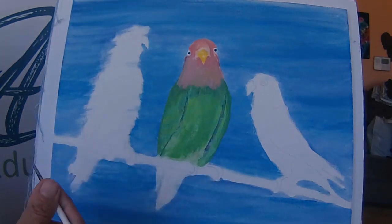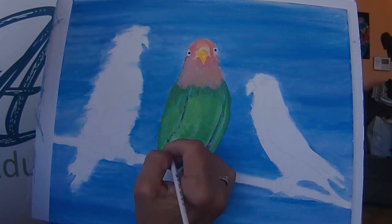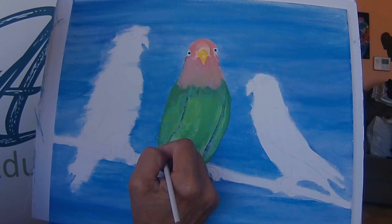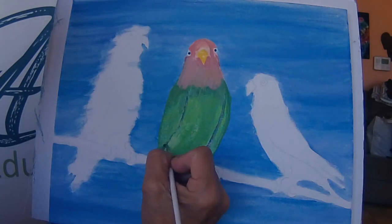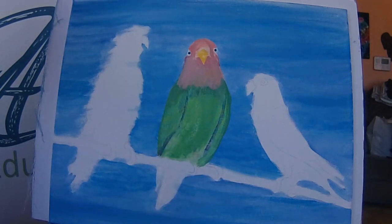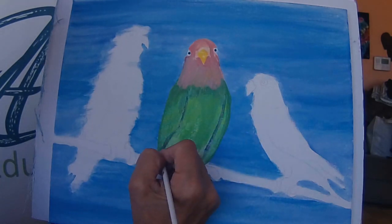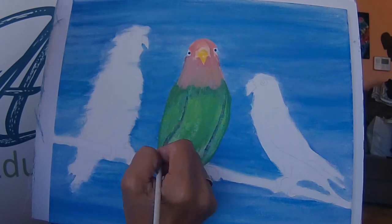I've switched back to my zero. I'm going to pick up some Payne's Gray. I'm going to wipe a little bit of it out because apparently I'm getting a little heavy-handed. This is really pretty dark in here, but I don't want a harsh line. I just want it to be dark. Very soft. Soften that up in here.